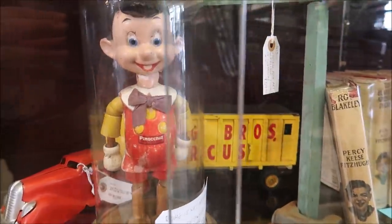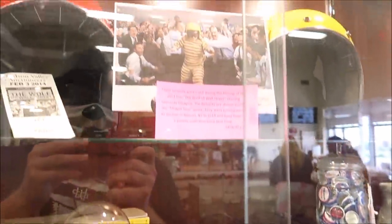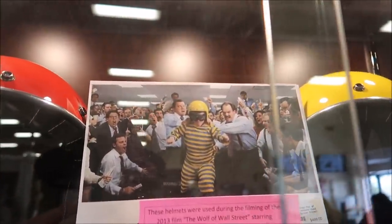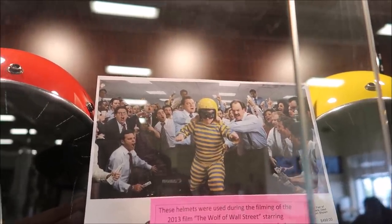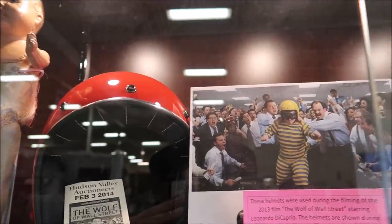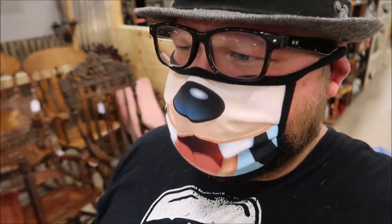$129 — I think it's a wooden Pinocchio in a glass case. And up here, if you're a fan of movie memorabilia, The Wolf of Wall Street — this scene right here with the midget tossing — they have the actual helmets. That is pretty awesome. $500 for the pair of them. I can tell you, this place is a lot busier than the last time I visited. Maybe it's because it's a Friday — last time I think it was a Tuesday. So if you plan on coming, come during the weekdays.